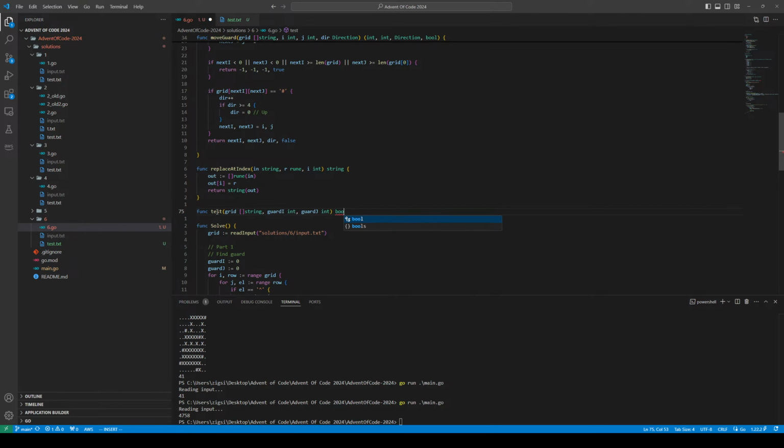I don't think so. And return a boolean. Okay, so now we have to define like a list. Maybe I should make a new type for this. So how do we make types?